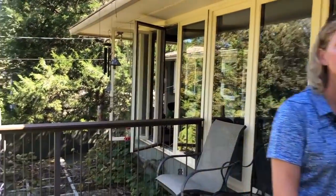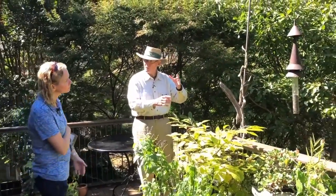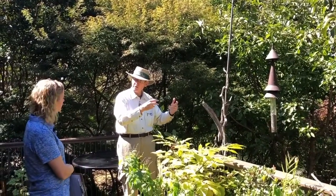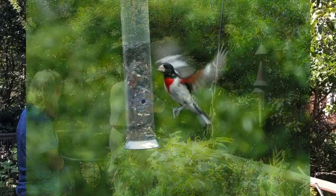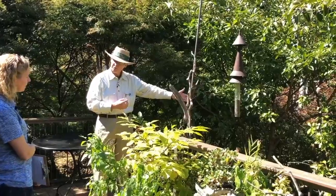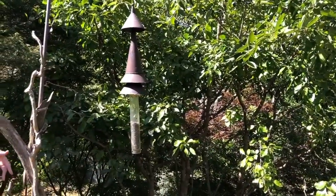Let me show you another modification to a feeder that has really been a treat for me. This is what I call my entertainment feeder. You notice it's a tube feeder — it was a thistle feeder. What I did is I took the perches off, because I learned if the perches are up there, squirrels can hang on it. So I take the perches off — nothing to hold onto other than to grip it. When they're gripping, they can't eat. So the holes I made bigger for sunflowers — I fill that once a day with sunflowers. And the way I squirrel-proofed it the other way — notice it's on a rack, about 10 to 20 feet off the ground. What you see on top are automobile funnels turned upside down. When the squirrel comes up to the top and slides down, he hits that first funnel — he can't grab it when he hits the ground. So they don't do that but once.